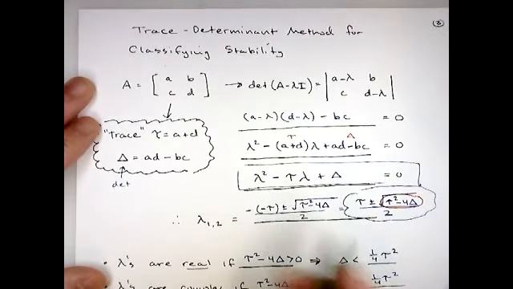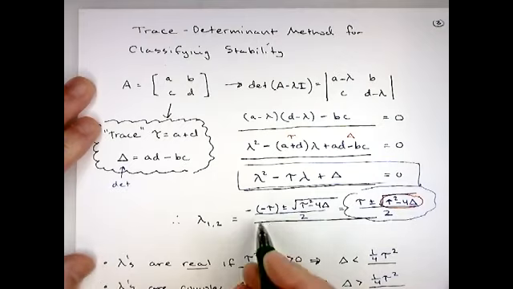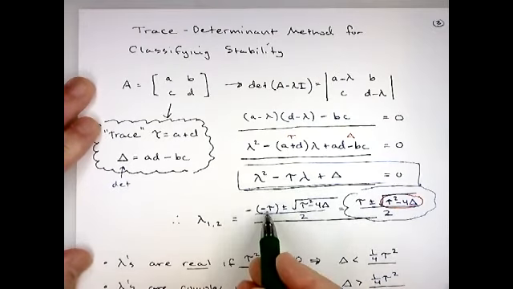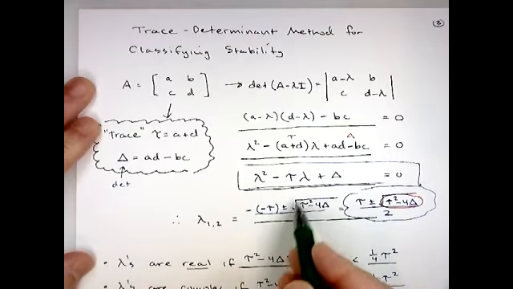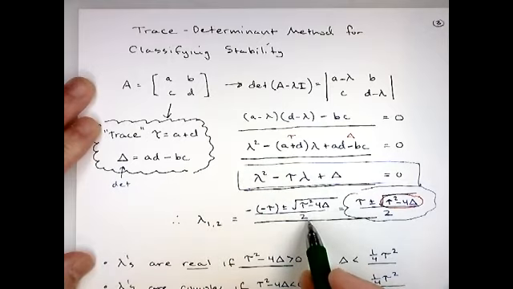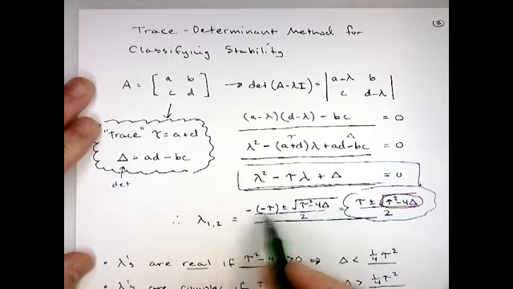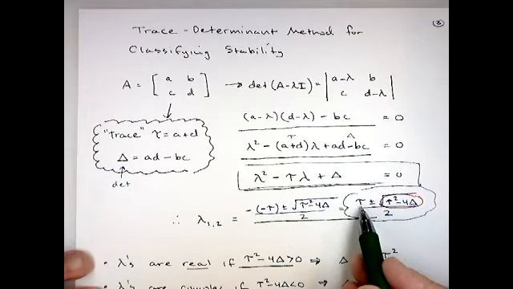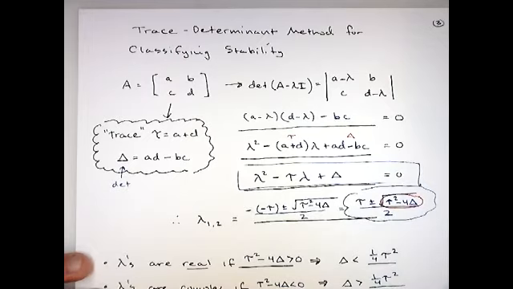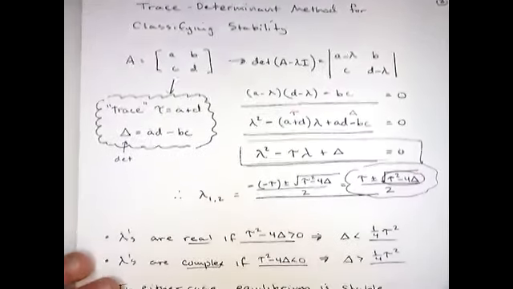But there's more to this. What would the solution be? Well, I'd have to use the quadratic formula. I would get the negative of b, so the negative of negative tau, plus or minus the square root of b squared, tau squared, minus 4 times a, which is 1, times delta, over 2. And of course, the negative of negative tau is just tau. So it's tau plus or minus the square root of tau squared minus 4 delta over 2. Now there's a lot we can interpret with this.